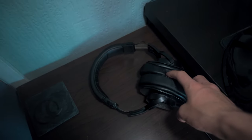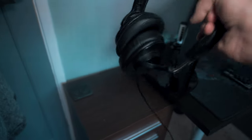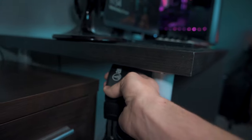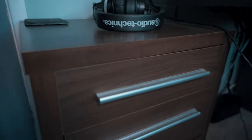The headphones I'm using are Audio-Technicas, which are great headphones. Usually they don't come with these bigger ear cushions and they're super uncomfortable after just an hour, so I bought these large ones which are so comfy — I can wear them for hours without getting a headache. The sound quality for the price is amazing. I've also just ordered a headphone stand so I can grab them easily rather than dumping them on the floor.